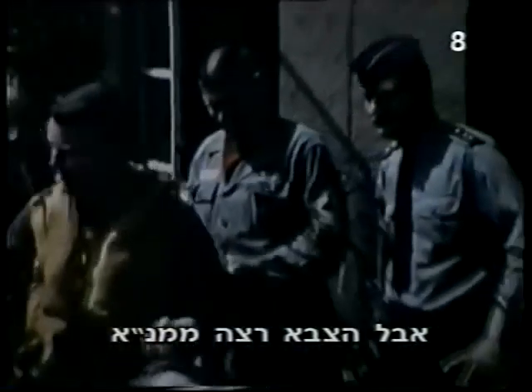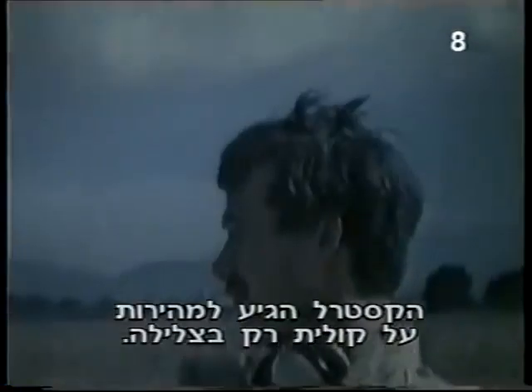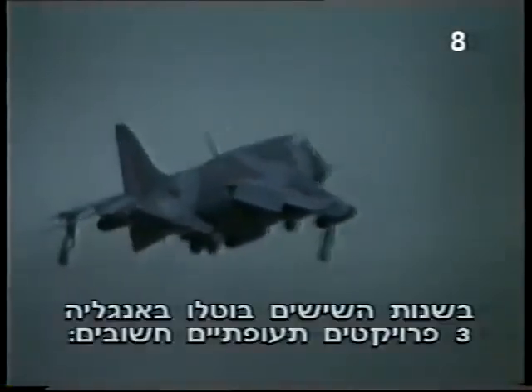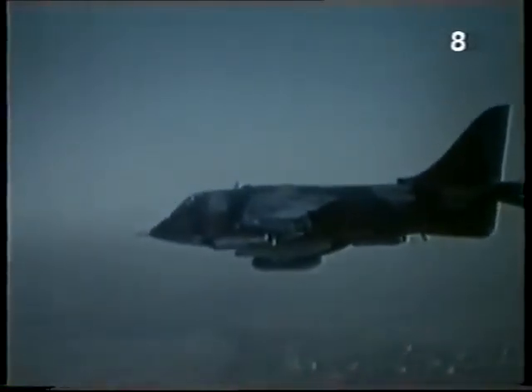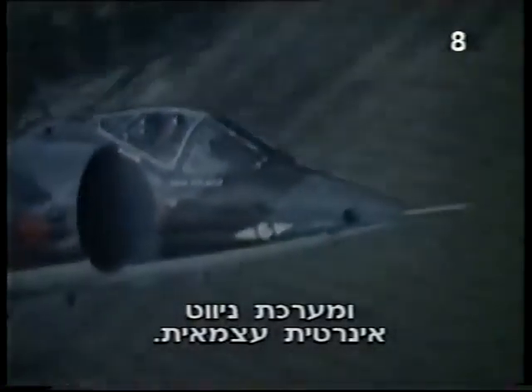But the military were only interested in a VTOL aircraft if it was supersonic. The Kestrel had only been able to achieve supersonic speeds in a dive. Hawker developed a new aircraft, the P-1154, and called it the Harrier. In the mid-60s, the British government cancelled three major aviation projects — the TSR-2 bomber, a short take-off transport, and the P-1154. Hawker built an aircraft that was almost completely new. They still called it Harrier, but it had a much larger engine with 19,000 pounds of thrust, different intakes, an improved wing, and a self-contained inertial navigation system. For the British and the West, VTOL had finally come of age.